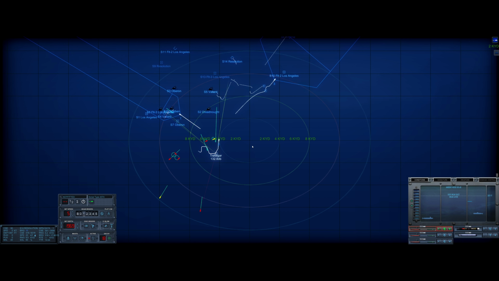And look at this, the Valiant's here. Passing 1,400 feet. Oh, he's deep. Okay. Con, sonar, torpedo in the water, bearing 3-5-7. I've got to go. Make turns for 32 knots. Maneuvering, aye. I'm going to have to turn away.